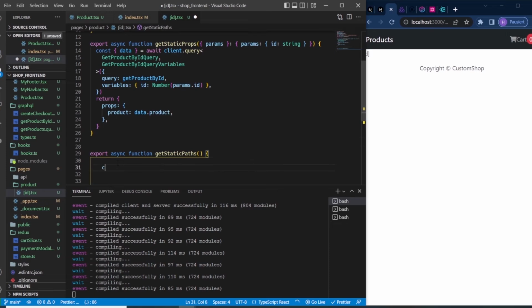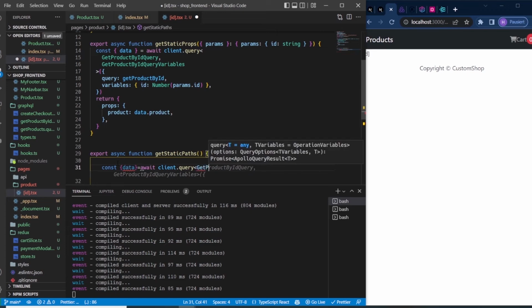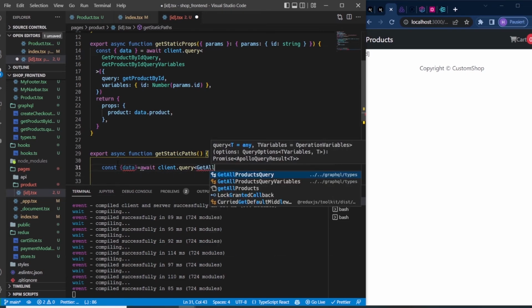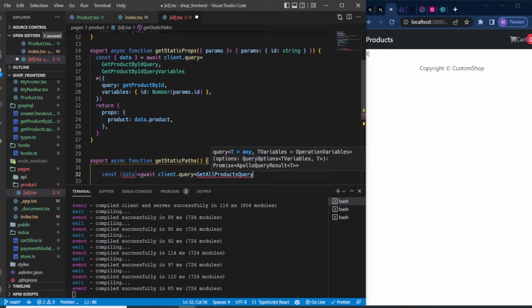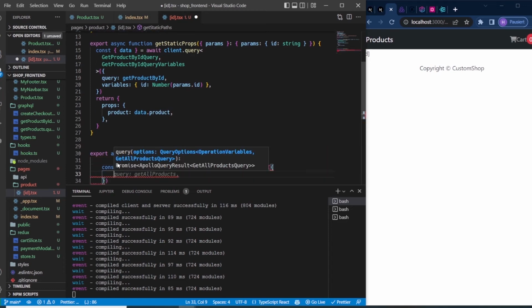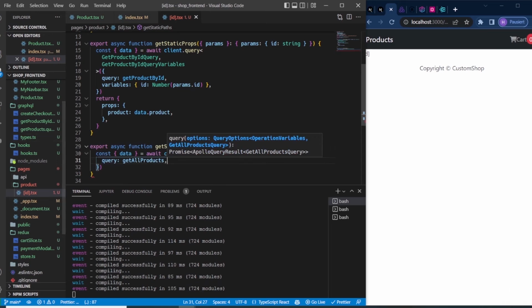And in here we have to get all our products. Again, object destructuring here. And then we say await client.query, then GetAllProductsQuery, and it does not expect any arguments. So we do not need to type them. And as query, we use GetAllProducts like this.